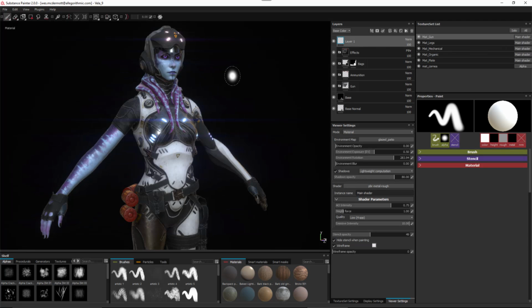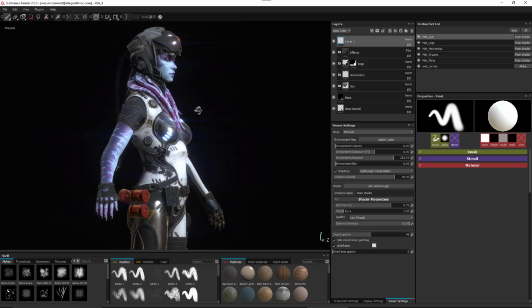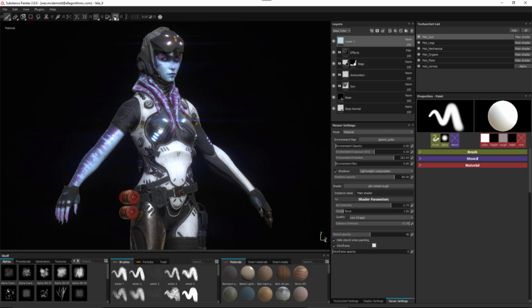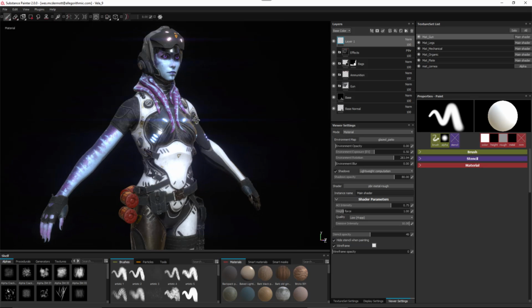We've also added a new orthographic camera mode. So here, if I come over to this box icon, you can see that we have the keyboard shortcuts F5 for perspective and F6 for orthographic, and you can also change these in the keyboard shortcuts. So here, let's just jump over to this orthographic view, and here's our orthographic view. To jump back to perspective, I'm just going to choose the perspective option.